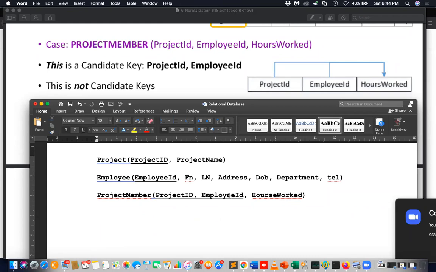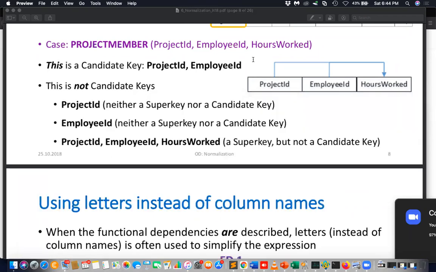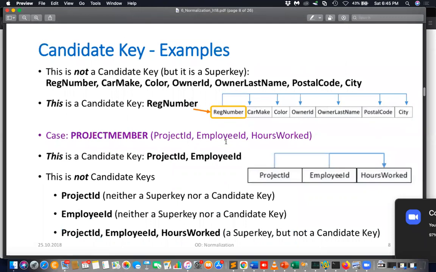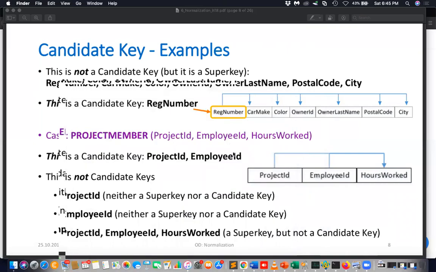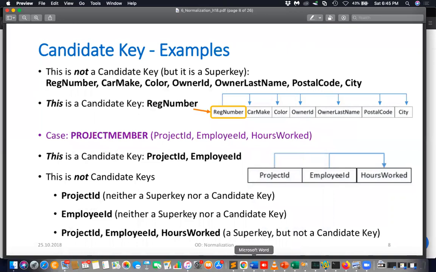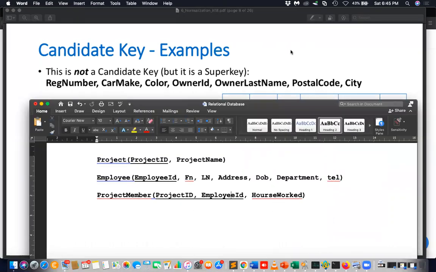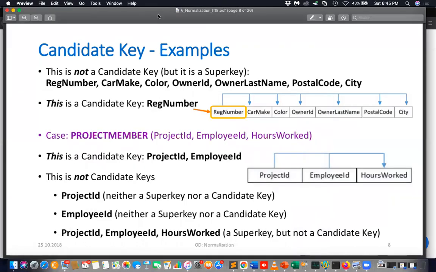Sitmi? Yes, sir. Okay, I think now it's clear why we are not using only project ID. There are some more tables, right? Here they have mentioned only one specific table, that's why it seems unclear. But if it is given like this with the other two tables, then that will be clear, right? I have given the other two tables to explain the scenario. I think now it's okay. Okay, let's move to the next one.